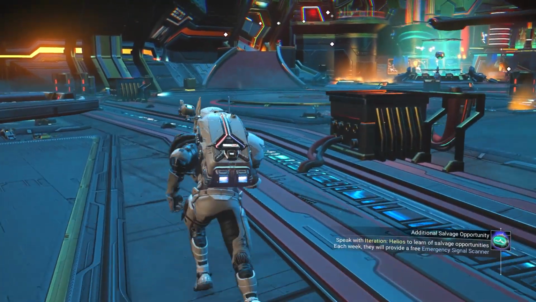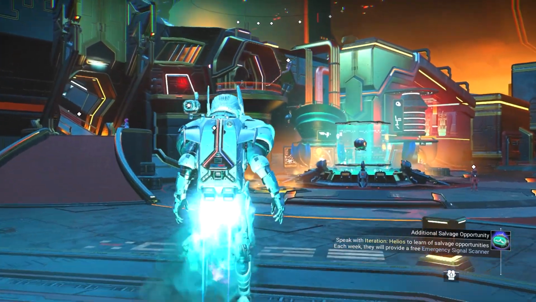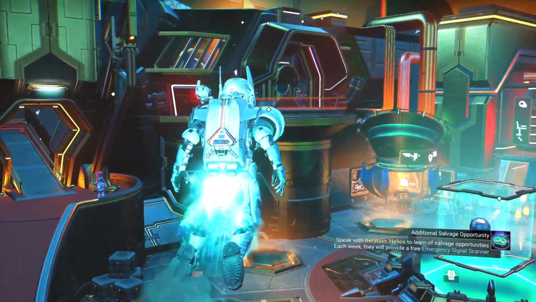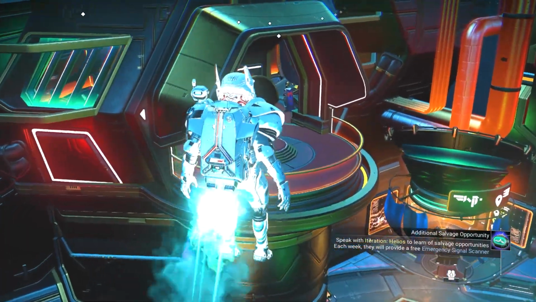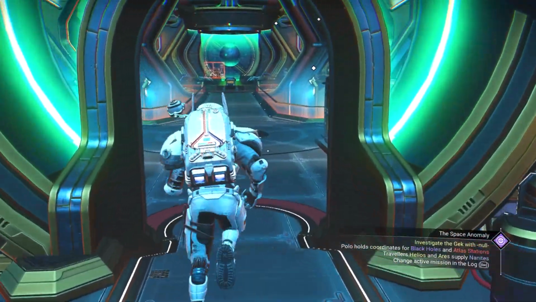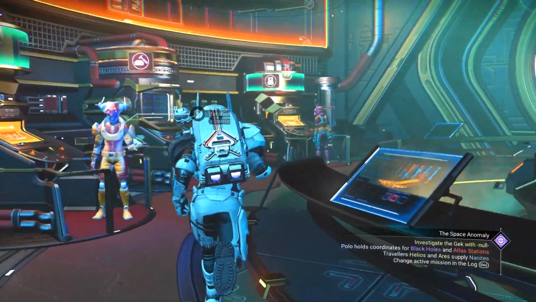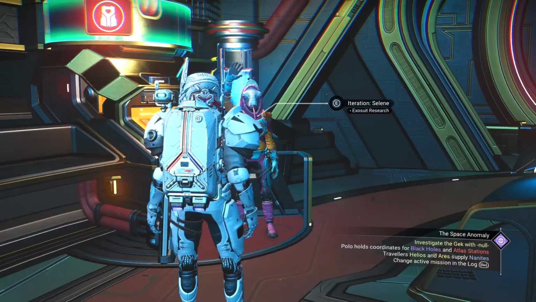So the very first one is, when you're on the anomaly, there is a very cool feature called rocket boots for your jetpack that allows you to propel forward really quickly. And also, this is a shortcut on how to get up here quick and easy, by the way, in case you didn't know. But when you do come up here in the anomaly, there is the section over here on the left at the back, Iteration Selene.